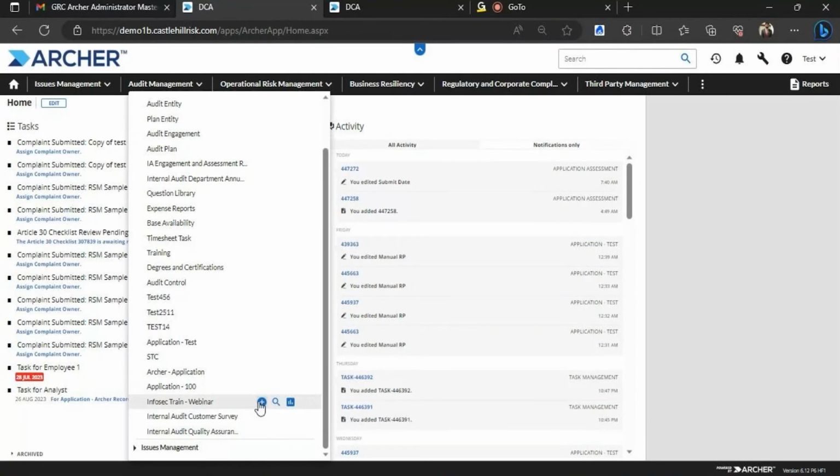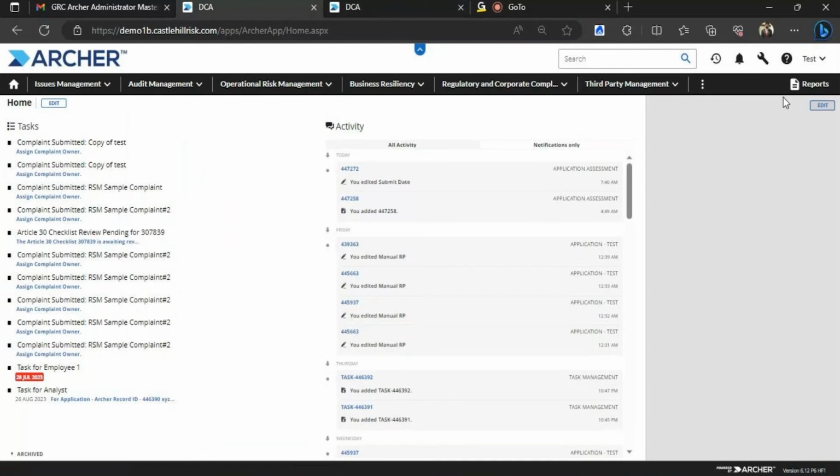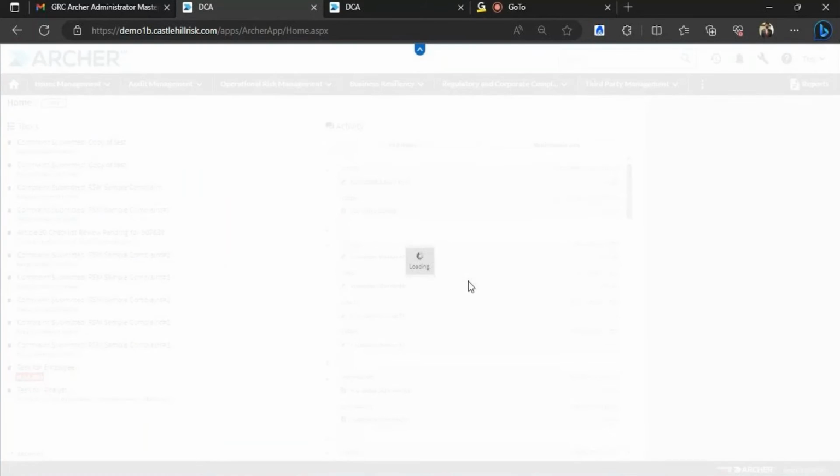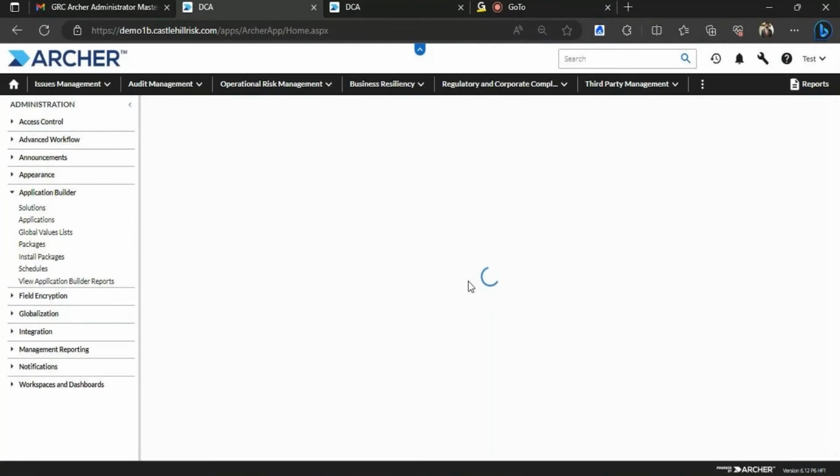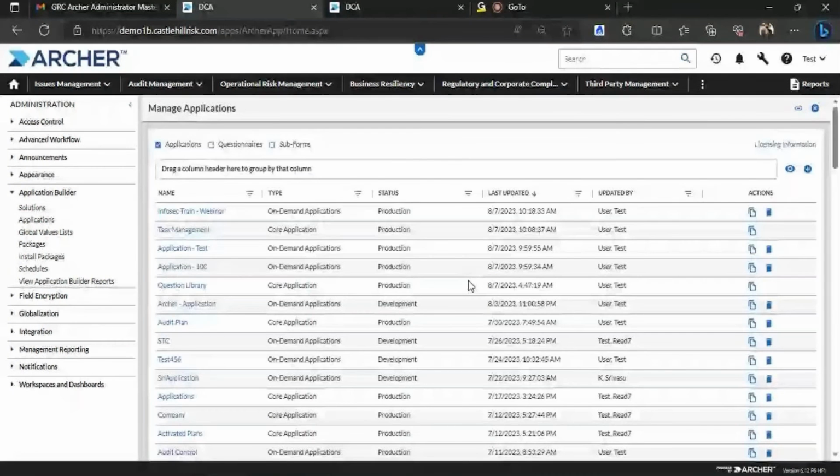So I get into it, and then as you see, instead of five, I just see three options: creating new, advanced search, and reporting. So I can customize this navigation menu for users in this way, where I only give the options that I want users to use. Certain functionalities which you feel, out of these five, you do not want to give, yes, you can go ahead and change it from the navigation menu.